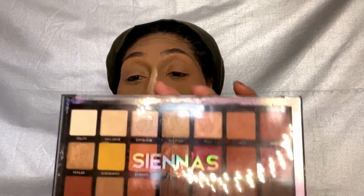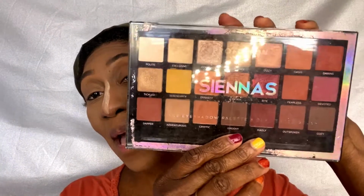I'm ready to do my brows now, so I'm going to go off camera to do my brows, and I'll be right back. So for my eye look today, I'm going to be using the Profusion Siennas palette.